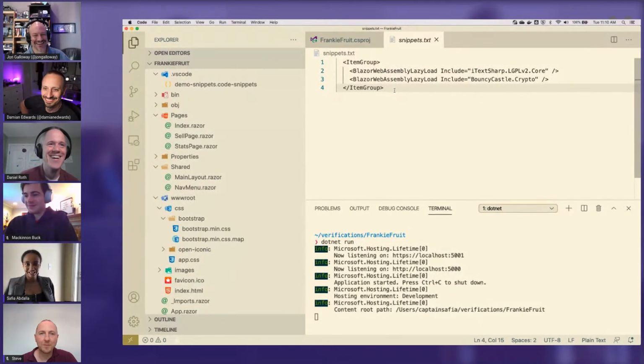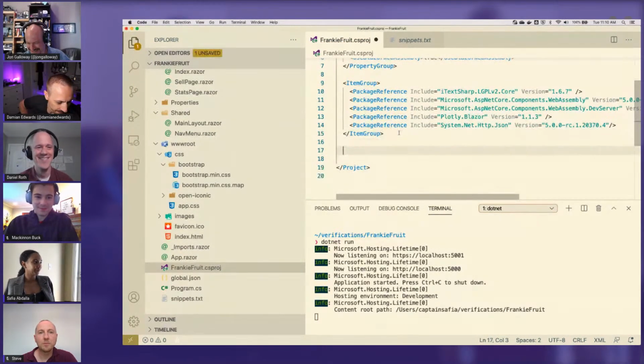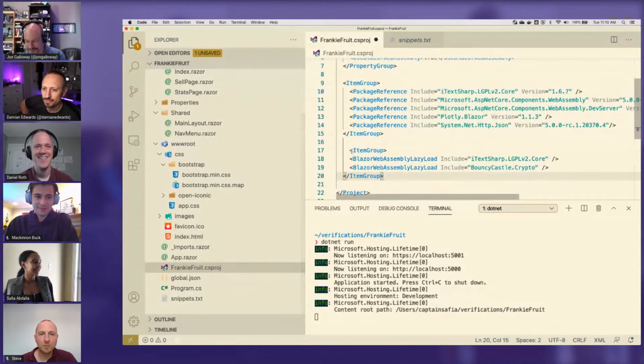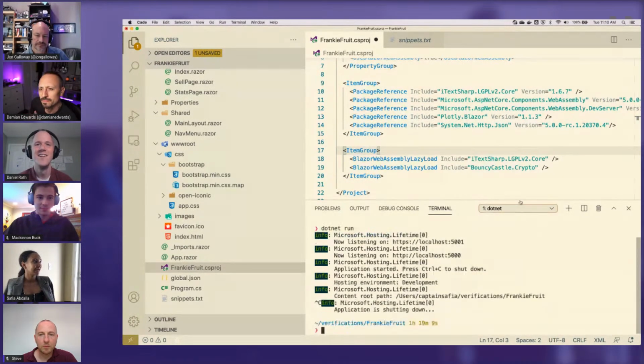Oh, this is totally a symptom of the fact that it's actually sunny in Washington State for the first time. So I've got a lot of sun in my apartment, and I'm having to use light themes for once instead of dark themes. So I start by going into my project file, and I'm going to add a new item group that contains all of the assemblies that I want to be lazily loaded. And here it's the two that I've identified as my culprits after doing my investigation in Browser DevTools.